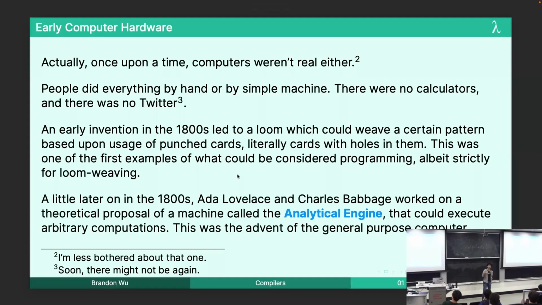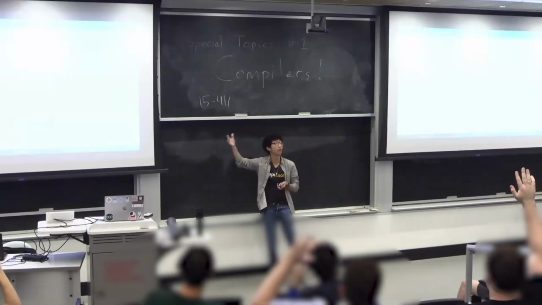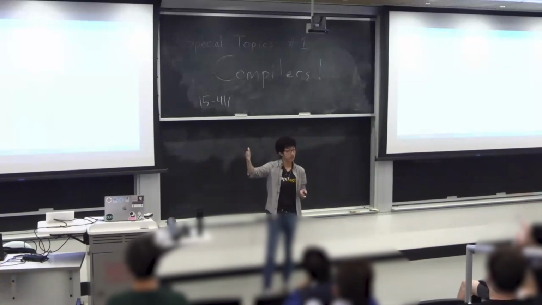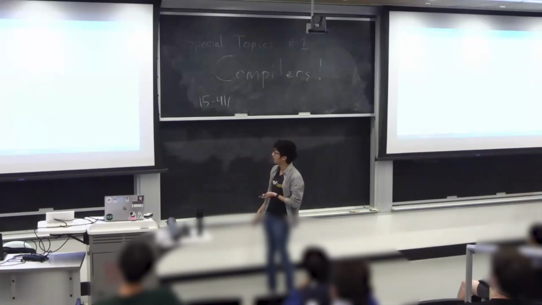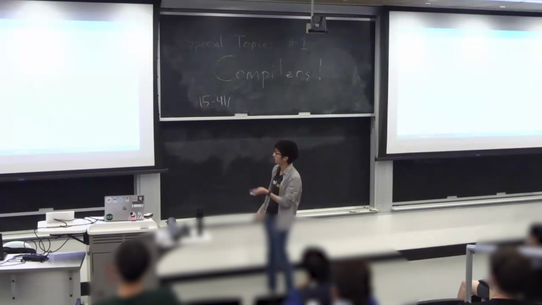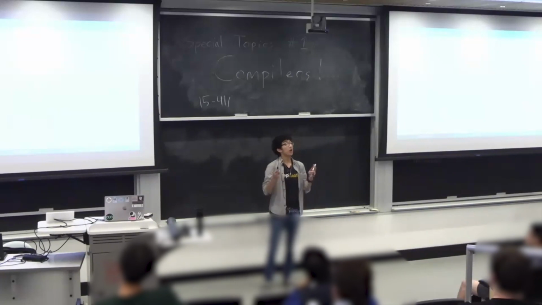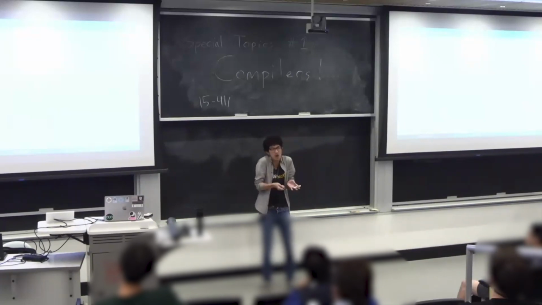But then a little bit later, Ada Lovelace and Charles Babbage worked on something called the Analytical Engine. Raise your hands if you've heard of these people or that project, which is what we consider to be one of the first general purpose computers. This actually has very little relevance to anything I'm going to say today, but I want to give ups to my girl Ada and Charles. All right, cool. So we had these sort of simple machines, but no computers.